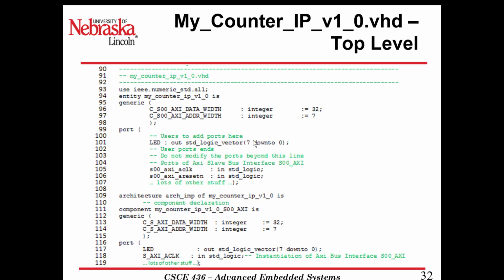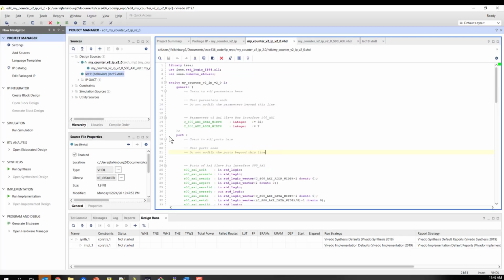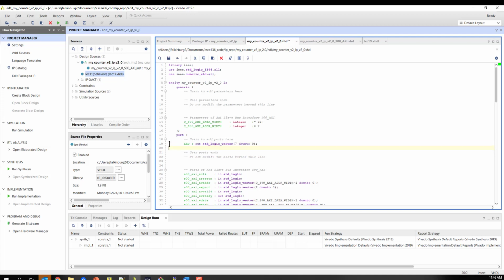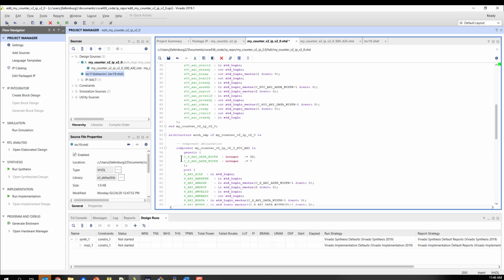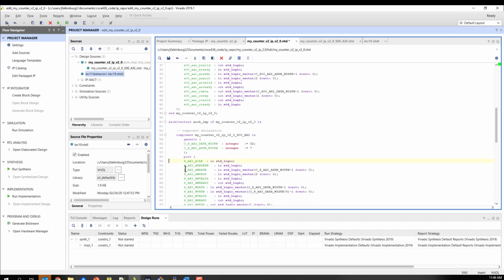So first we're going to add the port here in the entity. So we'll add user ports here. It's a lot easier to add it at the top of the entity than at the bottom. So we add the LED for 8 bits. And then we need to add it in the architecture as well.